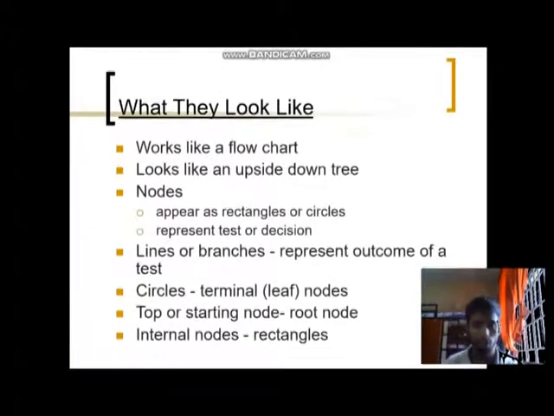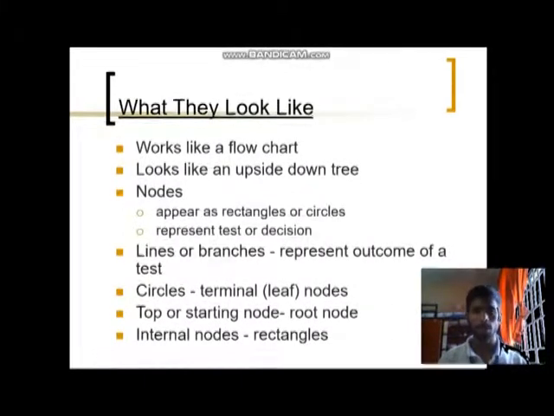It is a model of branching, like how a tree looks, but it is an example of an inverted tree. So let's look at a sample decision tree, what they look like. It works like a flow chart. Many times while studying you would have made a flow chart, right? So it looks exactly like that. It has a parent, and from that there are nodes branching out. As I said earlier, it looks like an upside down tree, and it has nodes. Nodes are each a child of the parent.